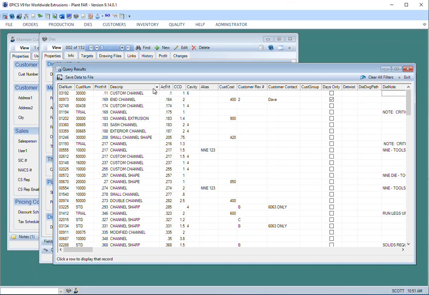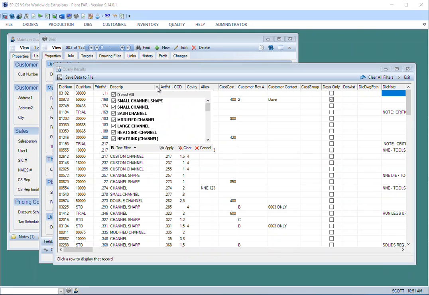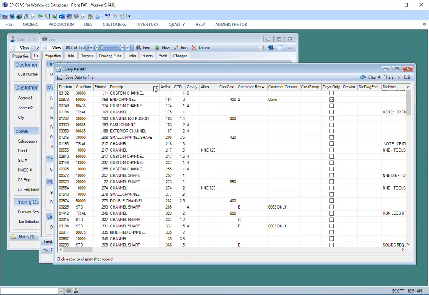Okay. Another thing that you can do is to get a subset of the data that you're looking at here. Notice that beside each column there is a down caret, a down arrow beside each one of those. If I click the one beside description, now I see all of those values, all those unique values, and I can choose the ones that I want to see. So it may be that I want to start by clearing, oops, excuse me, let me do that again.